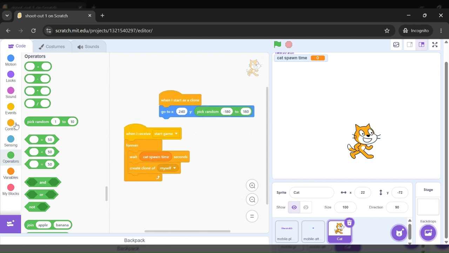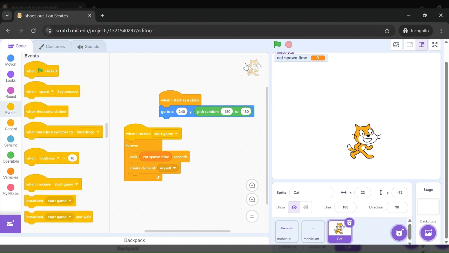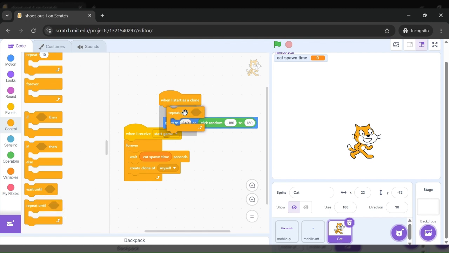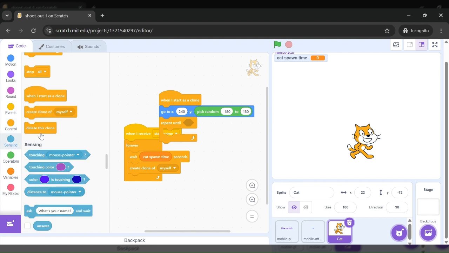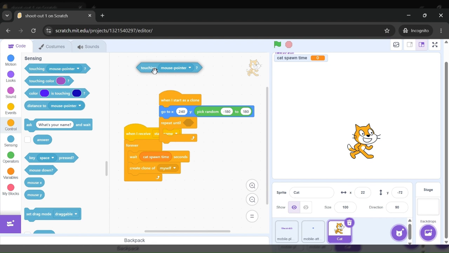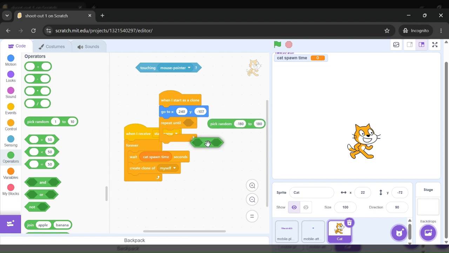And then repeat until touching. There's going to be an or right here, and instead of that or, you have or.